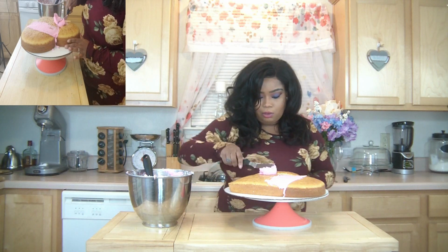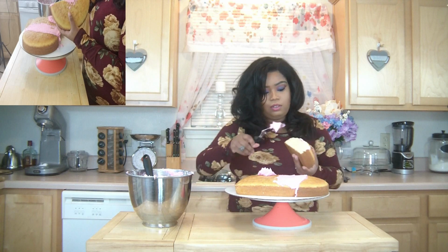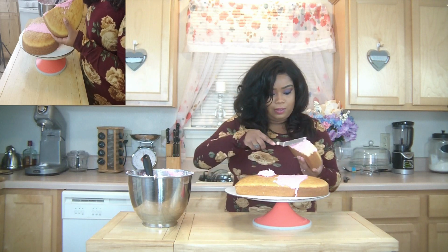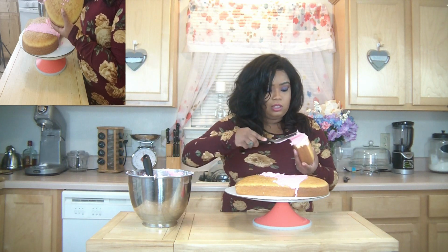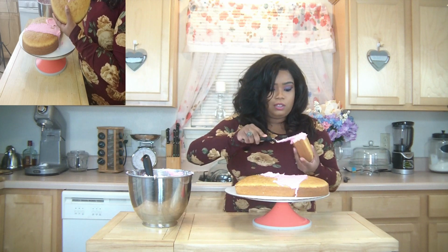Alright. So we're gonna do the same thing on this side. We're gonna take a little bit and we're just going to spread it in there. And this cake is so moist, y'all. And you can just smell the vanilla in it. Oh man, this is going to be awesome.